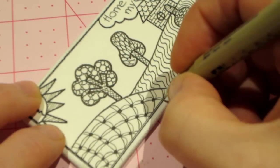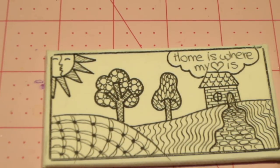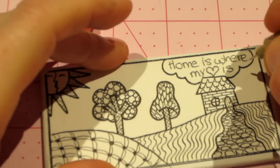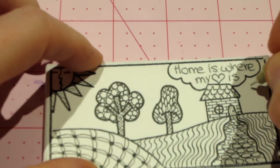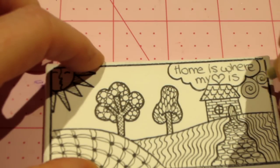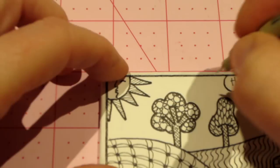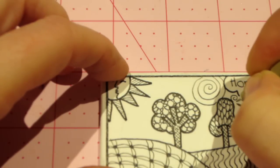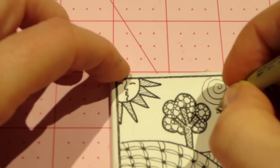Now for the sky — the Frugal Crafter did swirly skies and I changed it to make it more subtle. I want to keep a line so I can put a garden in between, so I don't bring the sky down too far. I just start making swirls — big ones. I like them big and you still get the effect of that pattern. I'm going to leave some open space in between the trees to put little garden doodles.